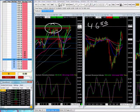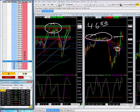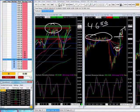But in my pre-market analysis, I was talking about whenever this market opened up right in this range, in order for me to get long, I was going to need it to get up above them 46 halves. Get above this 46 half, above that resistance, to give me any type of long opportunity. It kind of dilly-dallied. It barely poked its head above there, as you see. So I didn't get any S&P trades.